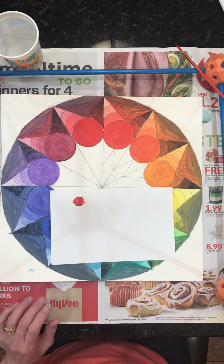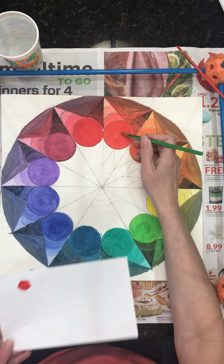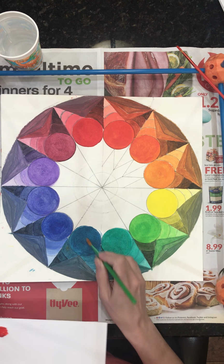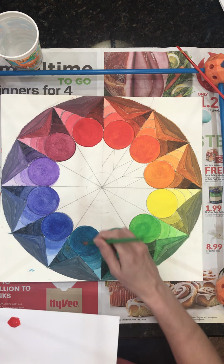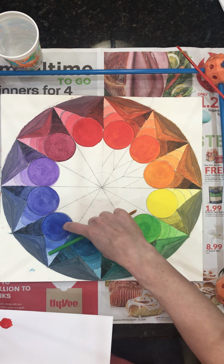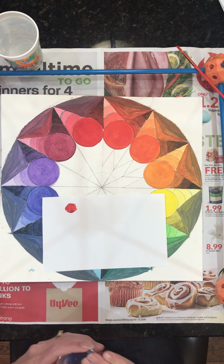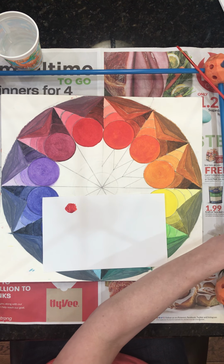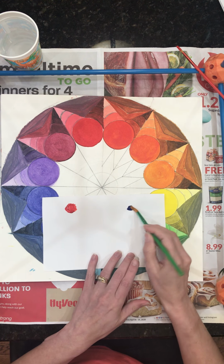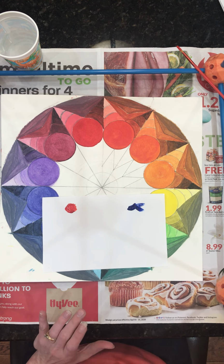I'm just going to go in with a different brush then, and I'm going to mix the complement. So if I'm doing my red-orange, across then is which color? This is a tertiary, this is a tertiary, this is a tertiary. So I have to mix green and blue together to make my blue-green. And then that's when I'm going to mix those 2 together. So mix a blue, a little more blue there maybe. And I'm going to get some green.